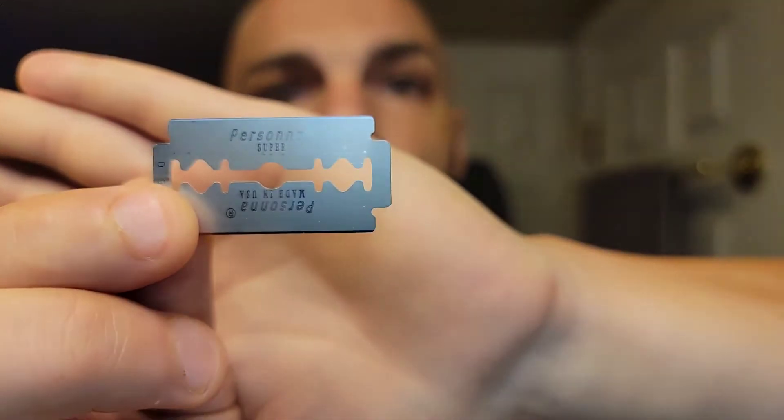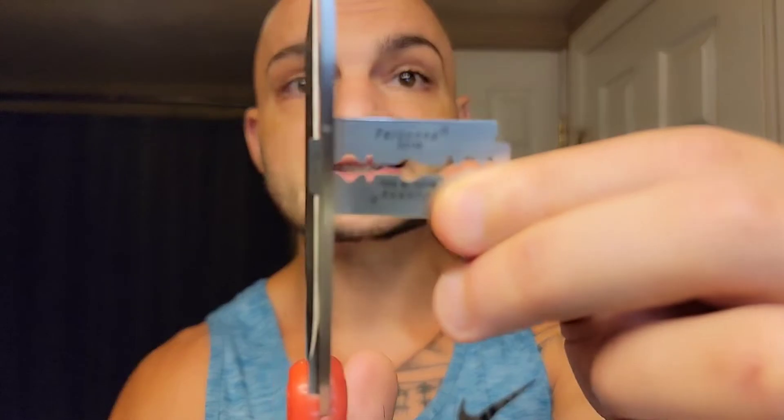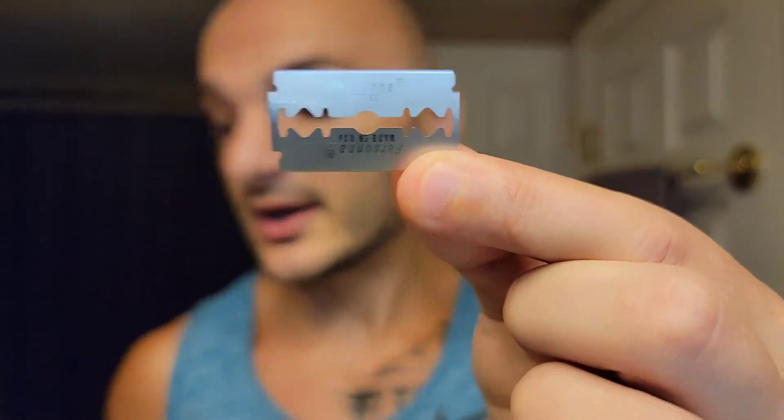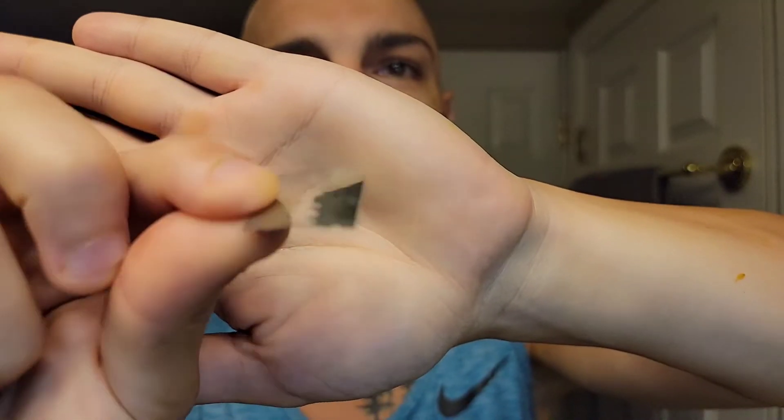I also grabbed Persona Lab Blues — made in the USA, stamped, expensive, and very very sharp and efficient. What I'm going to do is grab my scissors and trim the blade wings — the tabs, the side corners — just cut them down by about 30%. Two seconds of effort, that's all. You don't have to remove a ton of material. Then your blade will develop a natural curve; just add a little bend to make it easier for the razor to load. Blades are done — hacked, finished.